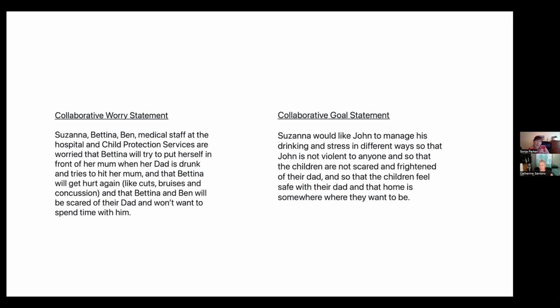Now, can I ask you, Susanna, some people find this a bit of a tricky question to answer, so just take your time. Once he gets to a place and he gets the support he needs to learn how to manage his stress and drinking differently, how long would you need to see him managing better, not being violent, so you were confident, actually, we're okay? And we don't need an immediate safety plan because he's made some significant changes. How long would you need to see that to be confident?